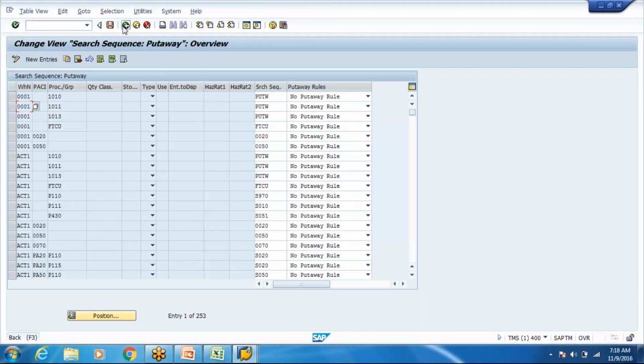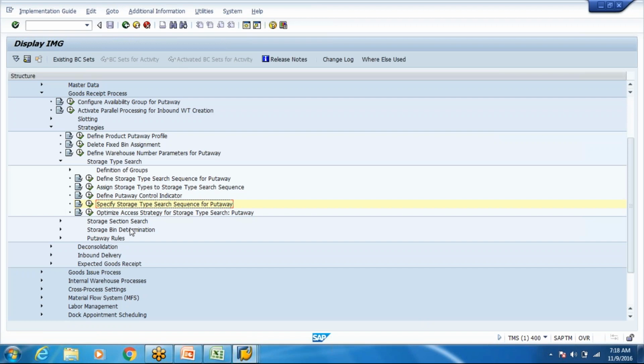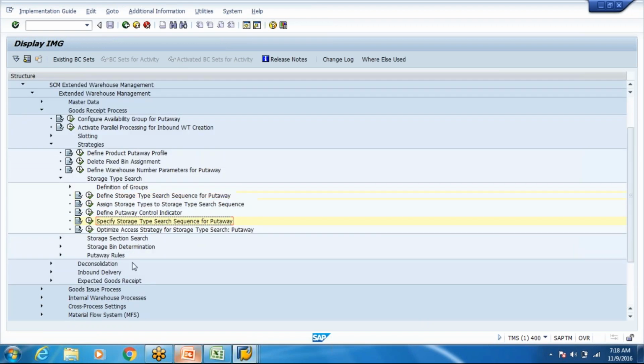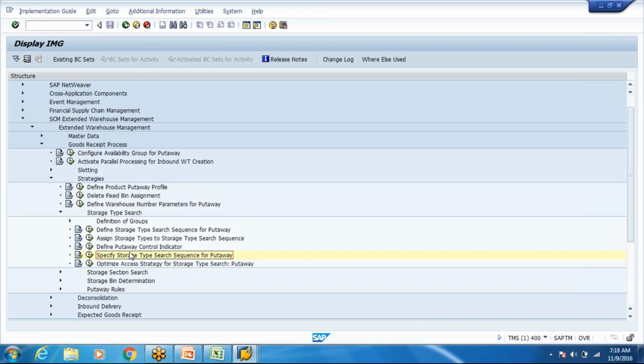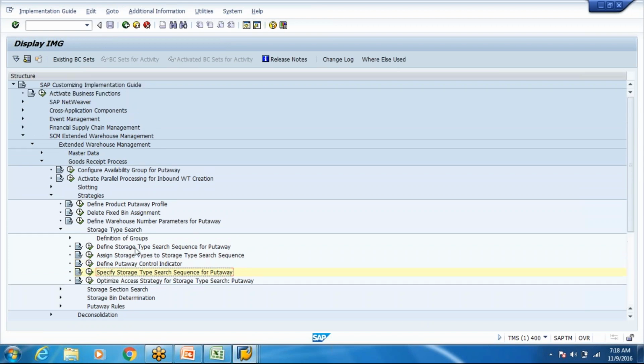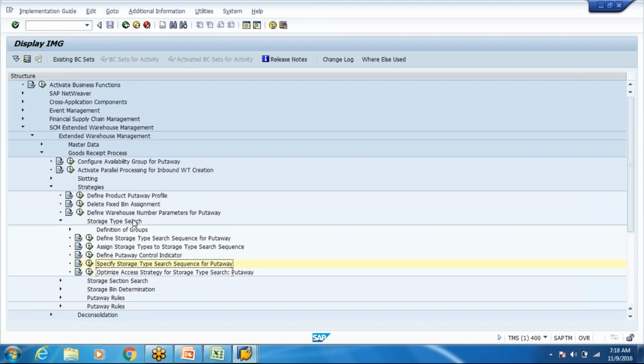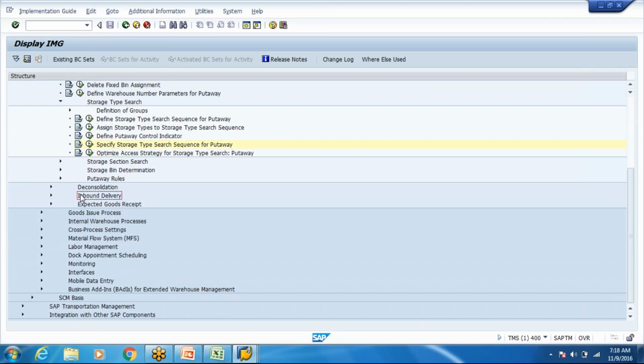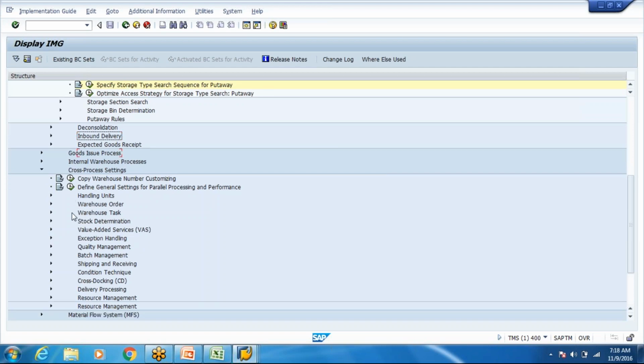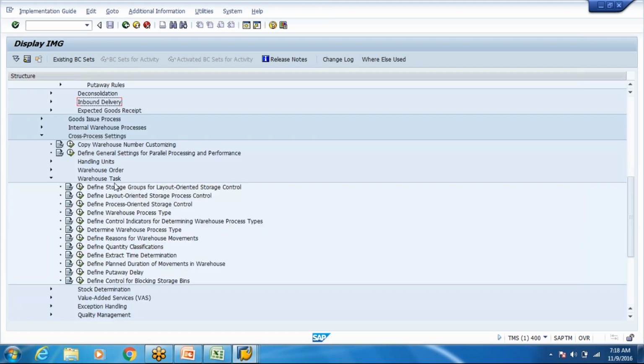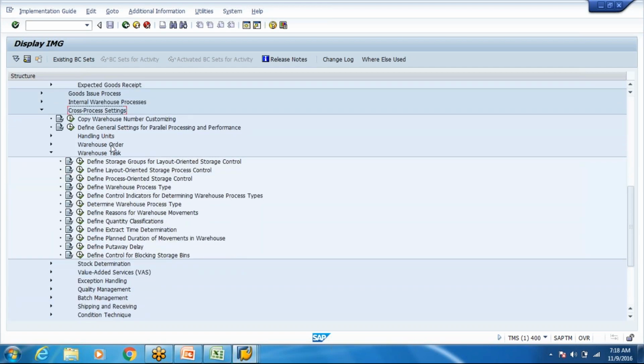This process type is standard, and we have a table where we create and determine process types. We get it in process settings, warehouse task, define process type, and determine process type.